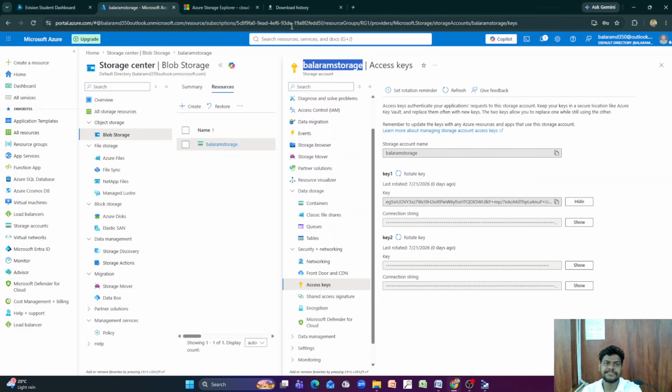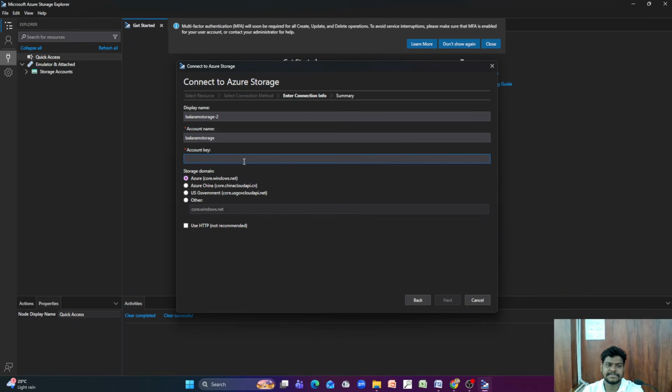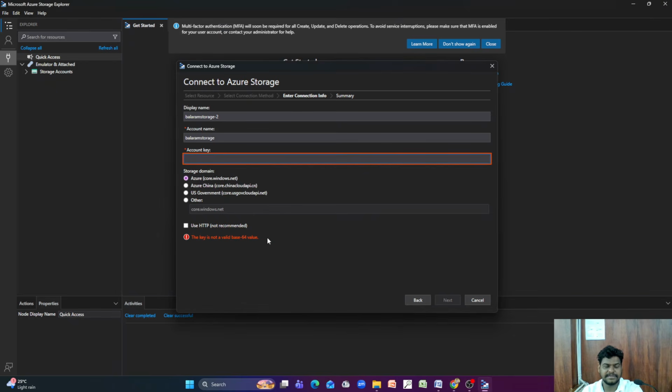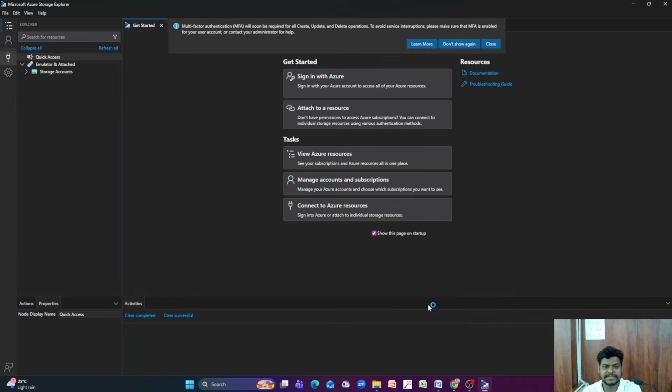Copy the key and paste it, then next and connect.